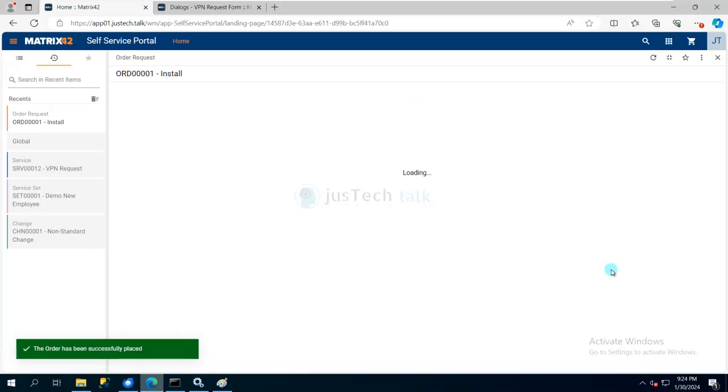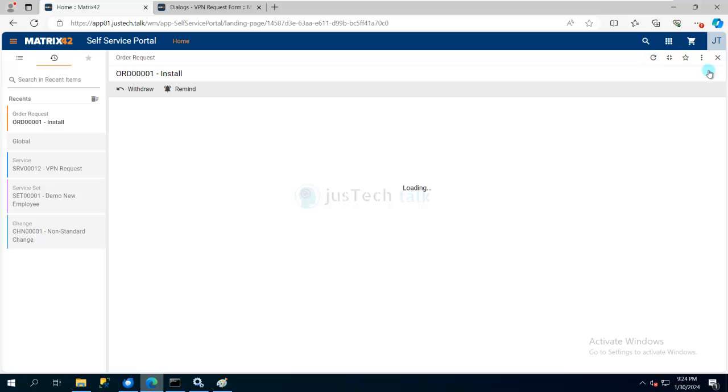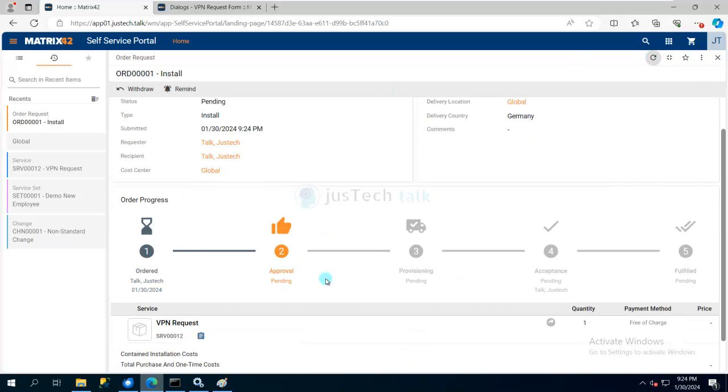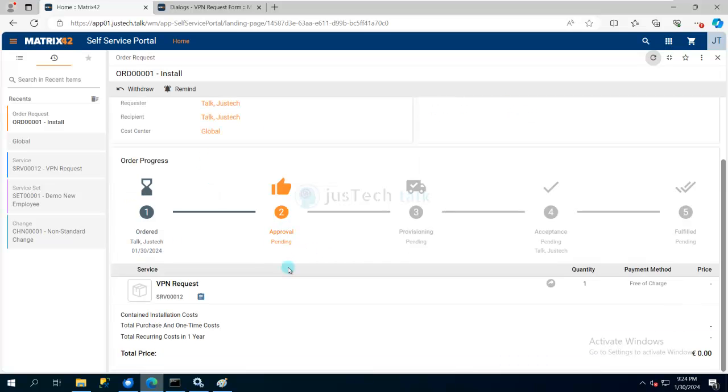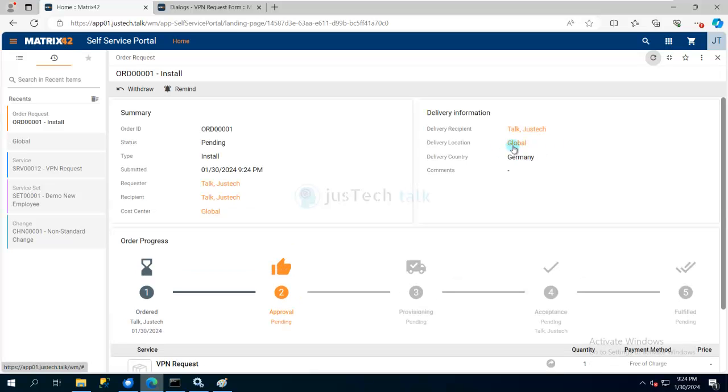Now when I place this order, right now I don't have any workflow, I don't have anything. It will directly go to provisioning and it will show you the service request like this. You see, it has gone for approval because probably some default approval is there, which has to go to global approval here.